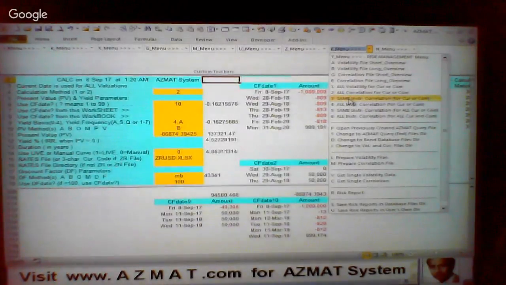So US dollar, comma R underscore, comma COP, for example, a different example, AZMAT System will again display an error message, because copper, COP, does not have any rates instrument type, and the other one, US dollar, does not have a commodity instrument type.